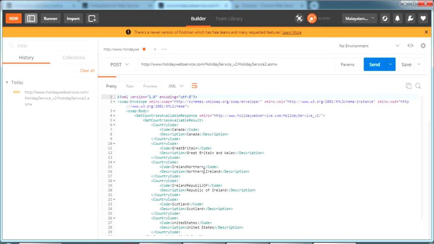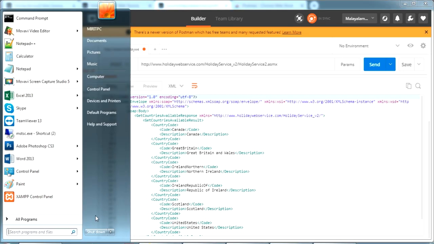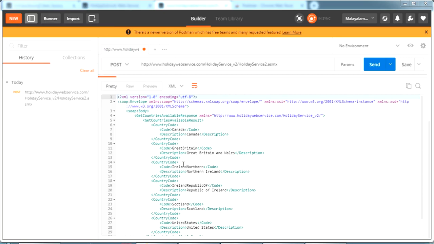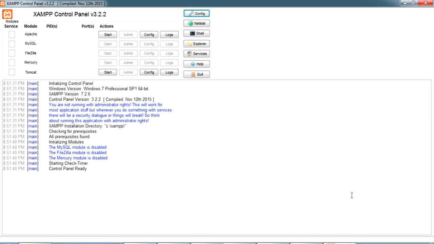I have installed a simple PHP server on my PC. If you don't have a PHP server installed, you can go to my videos, where I have another video on how you can set up a simple PHP server on your PC. The server installed on my PC is XAMPP. We can start the XAMPP server here. Right click, just click on XAMPP, and it will take you to the control panel of the XAMPP server. This is the XAMPP control panel. You can start your server by clicking the start button here.